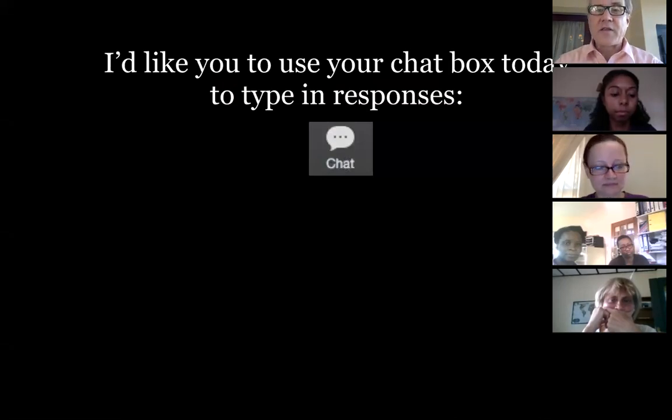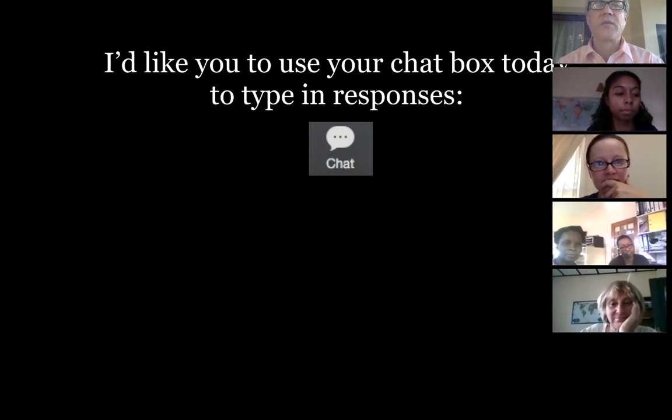So if you want to speak today, you can raise your hand. Do you know how to raise your hand? If you slide your cursor to the bottom of the screen, you'll see a chat option. Do you see chat? It could be at the top of your screen too, under more perhaps.